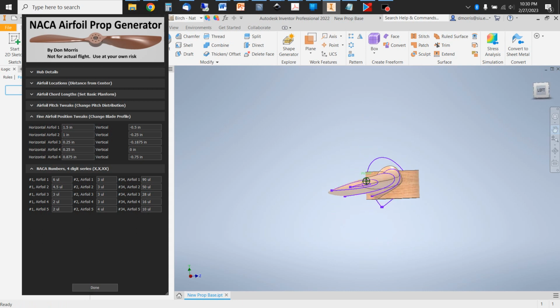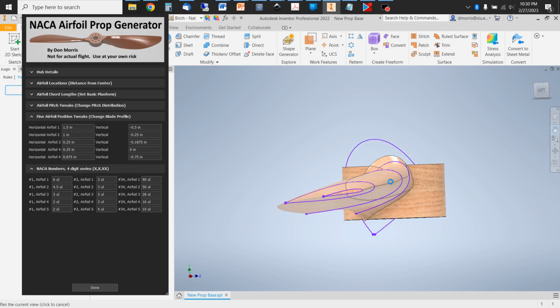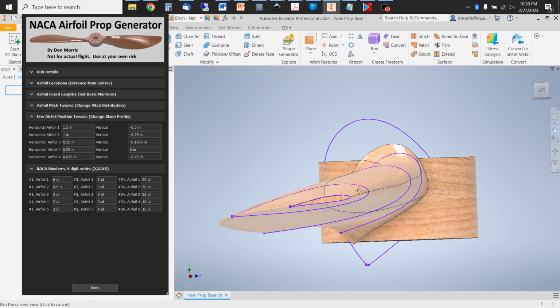Maybe I could go to that third airfoil and I could go, you're really getting pretty fat at that third airfoil. You can kind of see where that third one is. Here's the first one, the second one, and the third one. If you're too fat at that airfoil, we don't need 28. Let's go with 23 instead. And I'm just kind of guessing here. And you can see how that thins that airfoil up and lets us play with it a little bit more.